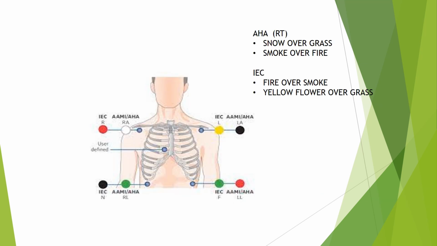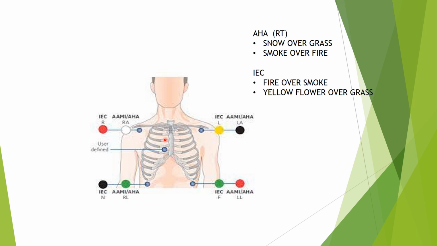Next is the placement of the ECG leads. As in the 3-lead ECG, the RA electrode is placed under the right clavicle near the right shoulder within the rib cage frame. And the LA electrode is placed under the left clavicle near the left shoulder within the rib cage frame. And the LL electrode is placed on the left side below the pectoral muscles, lower edge of the left rib cage. And the RL is placed on the right side of the lower edge of the right rib cage. And the chest electrode is placed at the fourth intercostal space, right of the sternum.